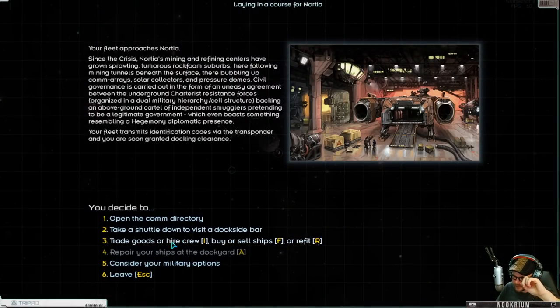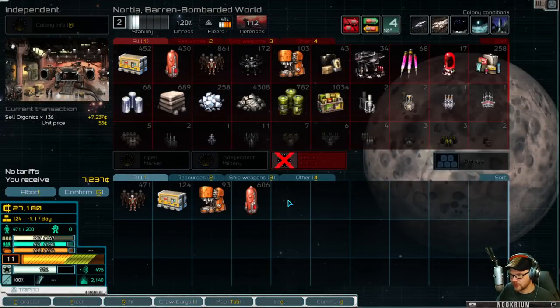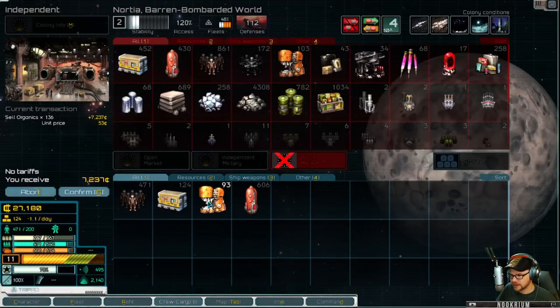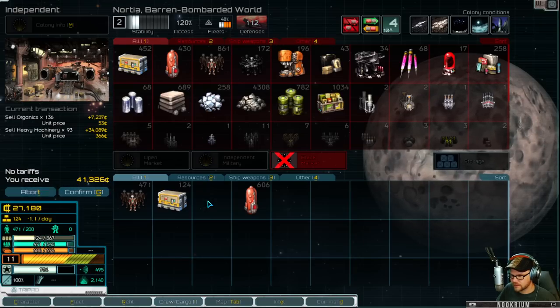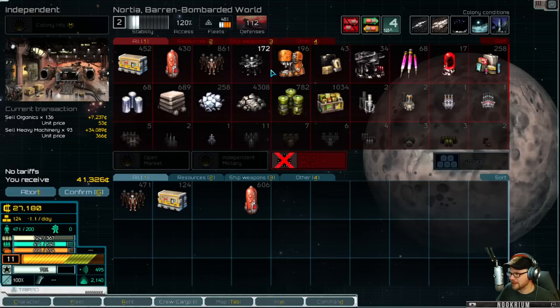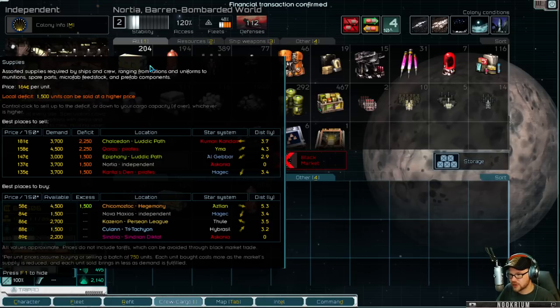Okay, let's go visit the bar. We'll drop off some things. I think a little black market trade won't hurt anybody. I don't want to sell all... Well, should we just do all of these? Yeah, we'll just do all of them. We can buy them cheaper elsewhere. There we go. I'm making a little cash.